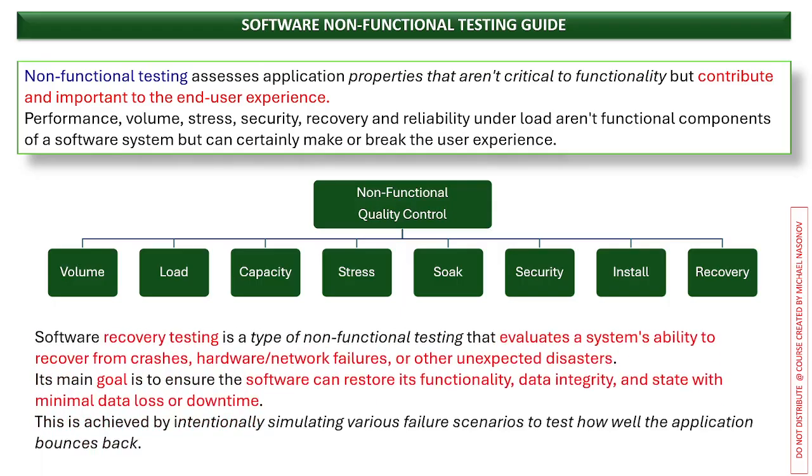And finally, recovery. Software recovery testing is a type of non-functional testing that evaluates a system's ability to recover from crashes, hardware and network failures, or other unexpected disasters. Its main goal is to ensure that software can restore its functionality, data integrity, and state with minimal data loss or downtime. This is achieved by intentionally simulating various failure scenarios to test how well the application bounces back.